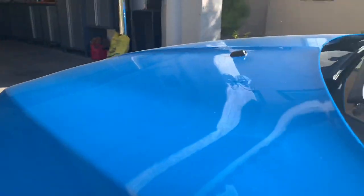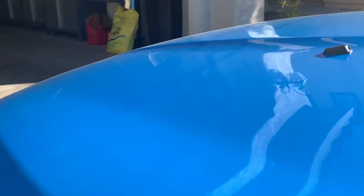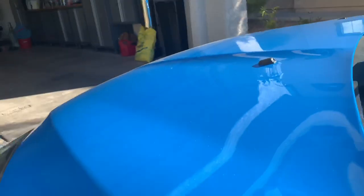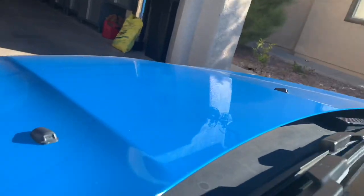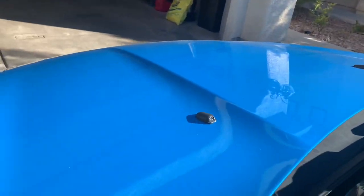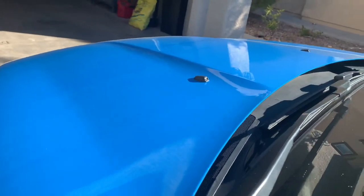Alright, so it's been about 4 days and I'm trying to show you guys the dust levels on these. It's really hard to see, but they're all about equally dusty. No one's standing out to my naked eye.